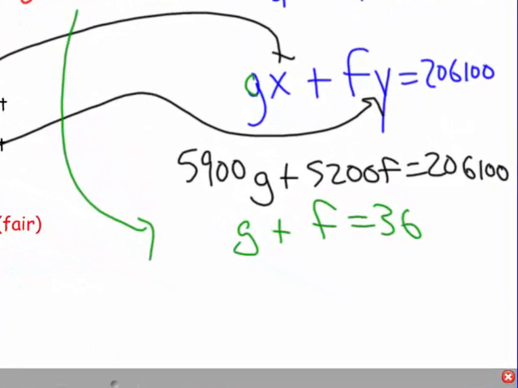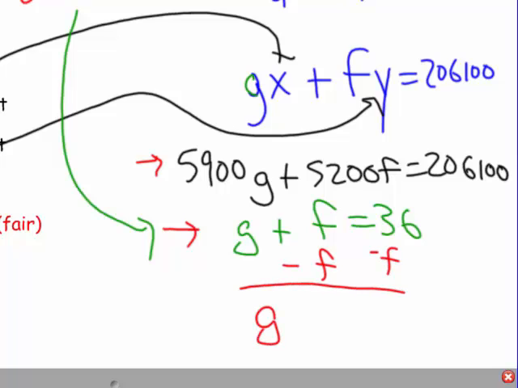Well, if you notice, you have two equations with two variables, G and F. So hopefully that should set something off from your intermediate algebra days, your Algebra 1 days, that is a system of equations. Two equations with two variables. So a lot of ways you can solve a system. You can do it by elimination, you can do it by substitution. The easiest way in this case is by substitution. So for example, I could get G by itself by subtracting F over to the other side. And I'd get G equals 36 minus F.